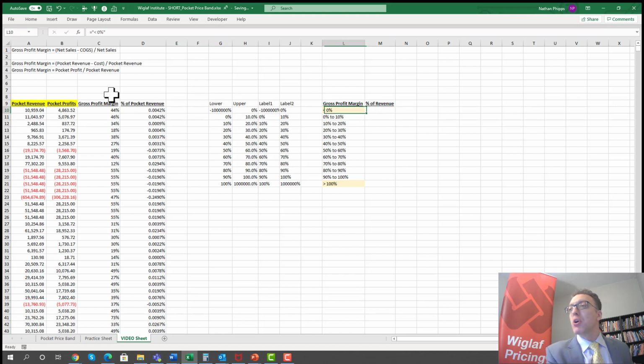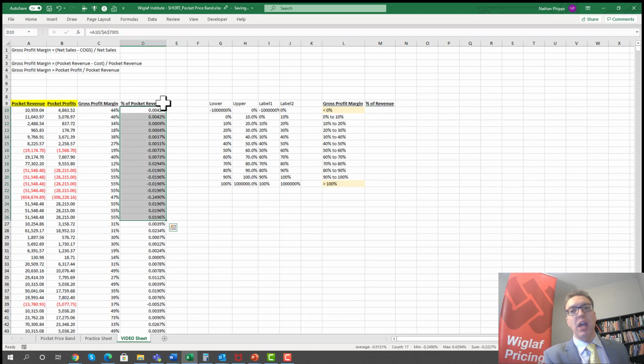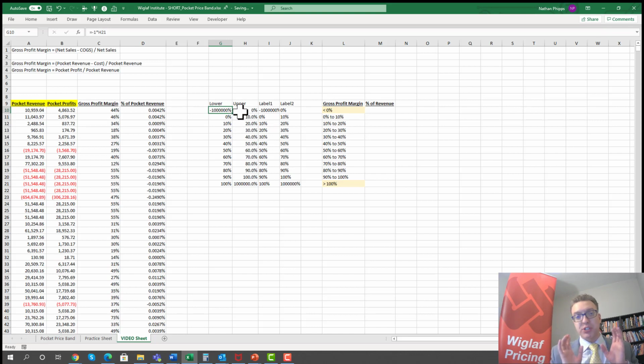So, for us, what we want is the percentage of pocket revenue to be summed up here in column M. So we're going to be summing up everything here in column D, but for the cell here in M where we're putting the formula, we only want to sum up the pocket revenue that is between the lower and upper limits for this row, because that's for a specific bin. It's for a very specific bucket.